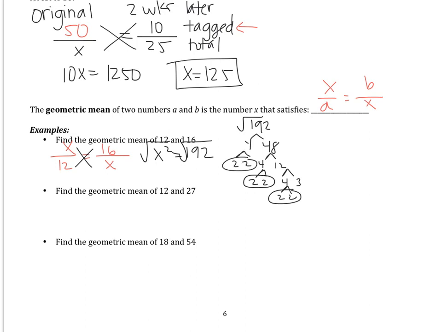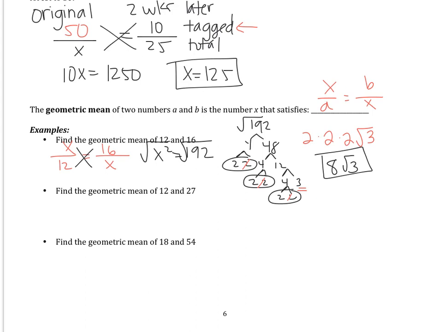So remember, when simplifying a radical, you look for all those pairs and then you look for the numbers left over. Now from each of these pairs, a 2 is going to come out. So I have 1, 2 from the first pair, 1, 2 from the second pair, and 1, 2 from the third pair. The other 2 in each pair we just forget about. That 3 that's left over goes under the root. Now 2 times 2 times 2 is 8, so we get 8 root 3. So the geometric mean of 12 and 16 is 8 root 3.